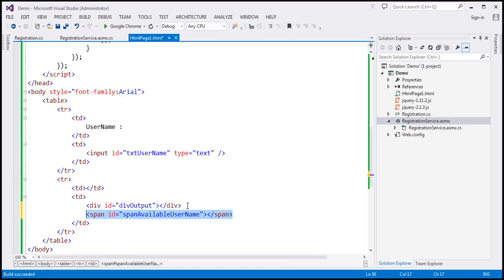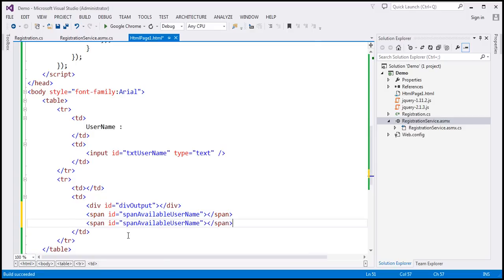and I'm going to create a link element as well, a hyperlink element. So anchor, and let's call this link available username, and let's set the href attribute to hash. So when you click on the hyperlink, it actually takes you nowhere. We just want to make that available username clickable. So you may be wondering, why did we add these two elements?